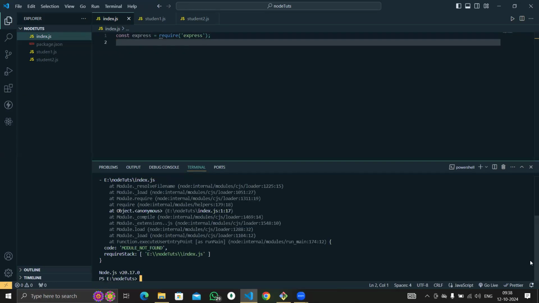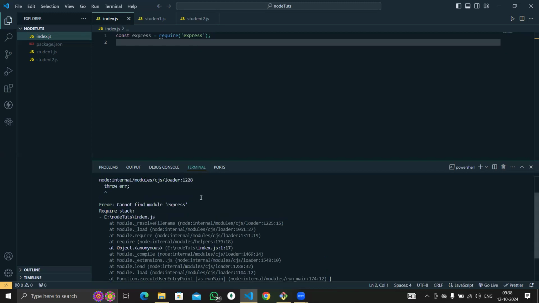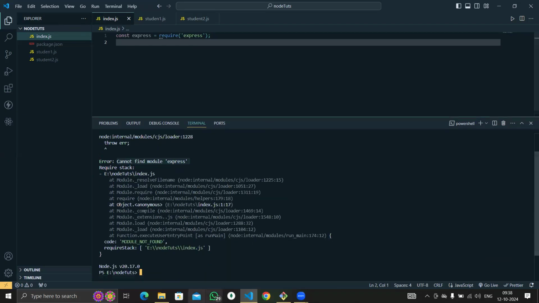We get an error: cannot find module Express. This is because Express is not a core module or a local module. It's a third party module, so we have to install it. How can we install it? For installing, you can use yarn, or you can use npm.